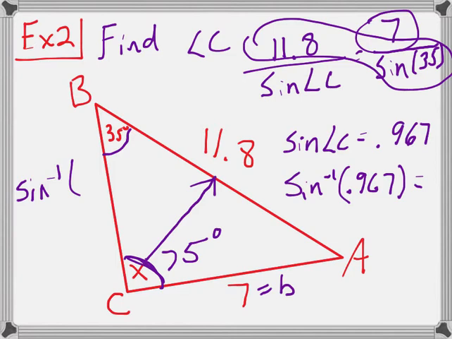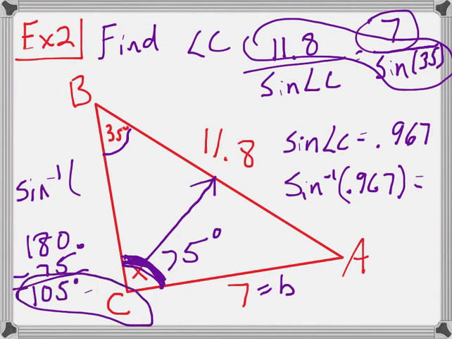One thing you want to do is, look at your triangle. If that triangle looks like an obtuse angle, you'll have to do me a favor. Take 180 minus 75 degrees. There's a possibility that you might have two solutions, two possible angle measures. Look at the angle, see if it's larger than 90 degrees. This one's definitely larger than 90 degrees. I want to subtract that and I get 105 degrees. So really, angle C is 105 degrees.